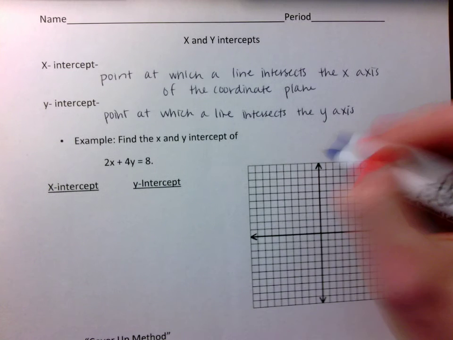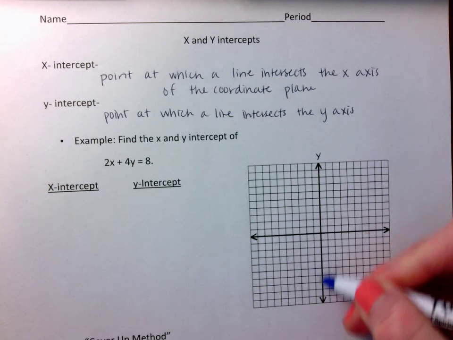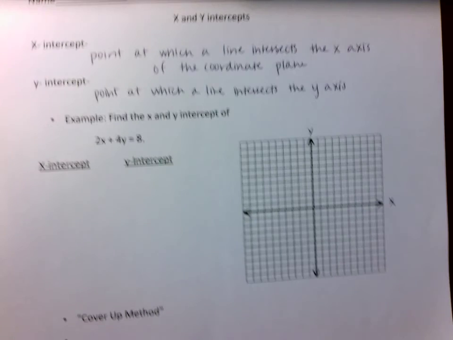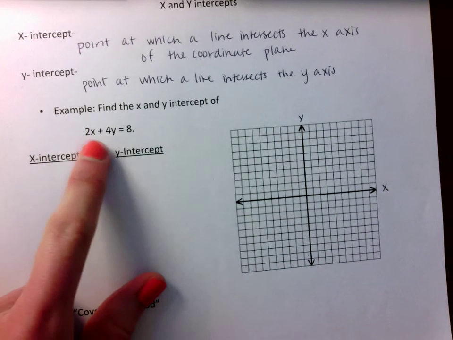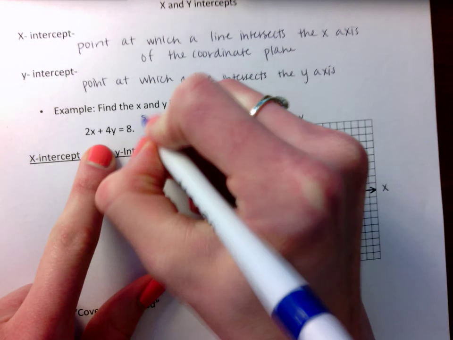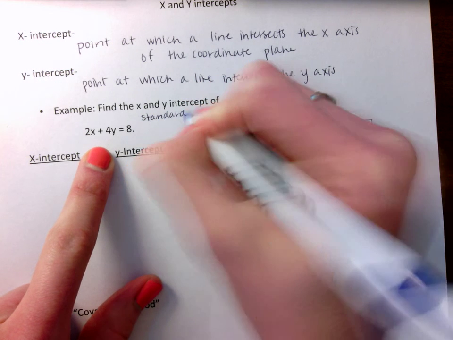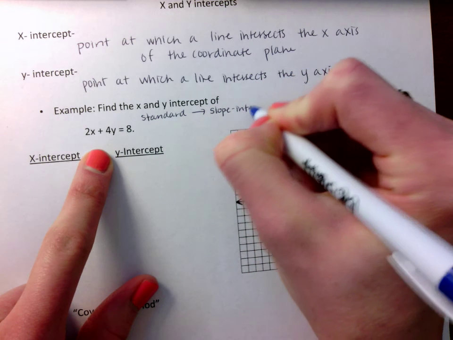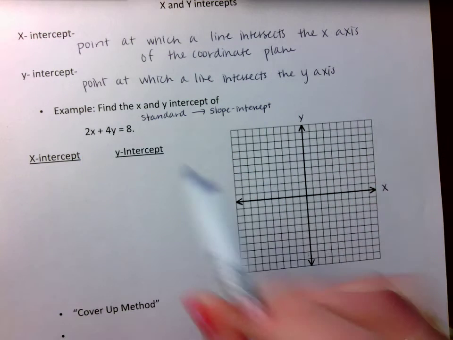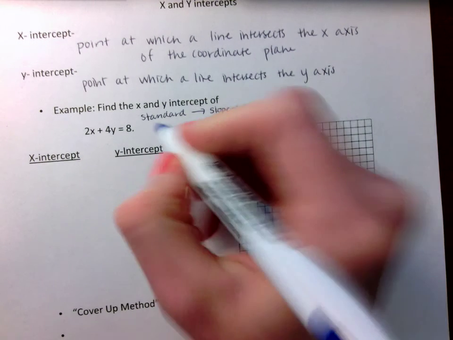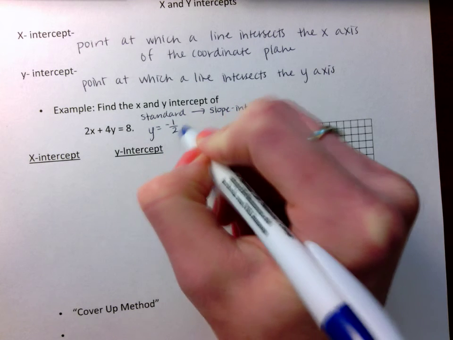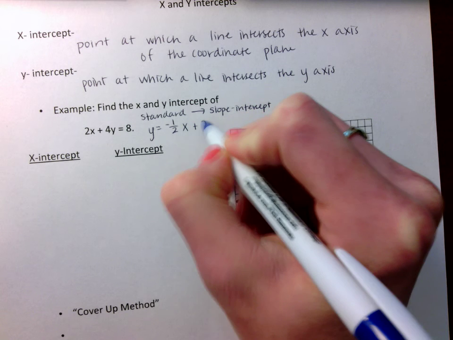And we're going to do a quick example just to remind you, y-axis is the one that runs vertically and x-axis is the one that runs horizontally. So if we were to graph this line, right now it's in standard form, but I want to put it in slope-intercept in order to graph it. So if we put it in slope-intercept, it will become y equals negative 1/2 x plus 2.